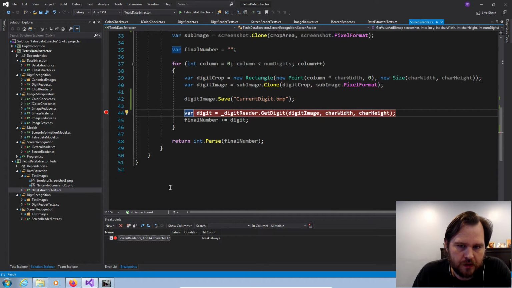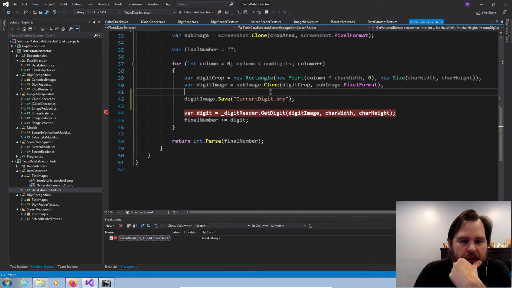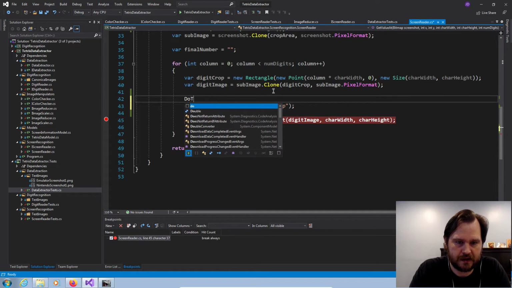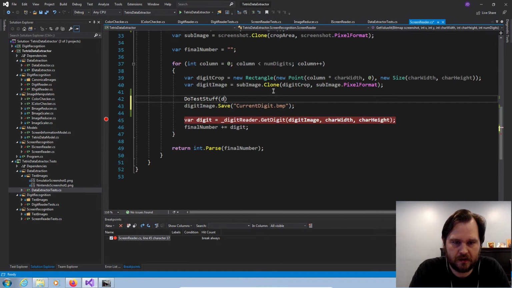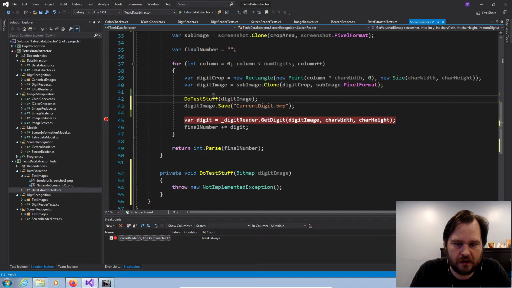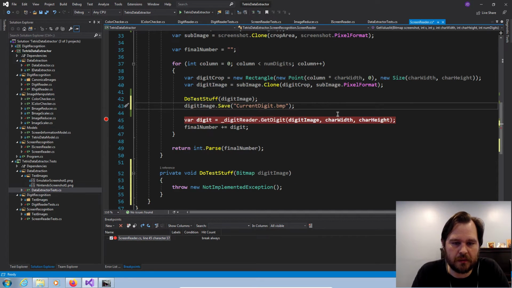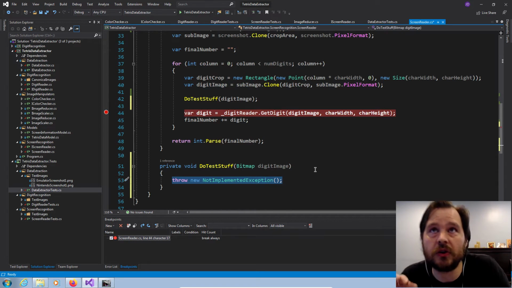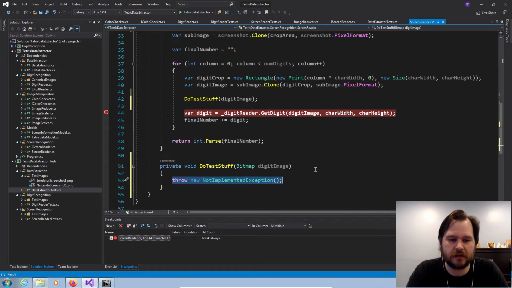Okay. Let's go back here. Where's my breakpoint? So actually, what I'm going to do is say, do test stuff to the digit image. So this is just going to be a private method I'm going to eliminate. But what I actually want to do is I'm curious what the picture looks like when we make those pixels black.